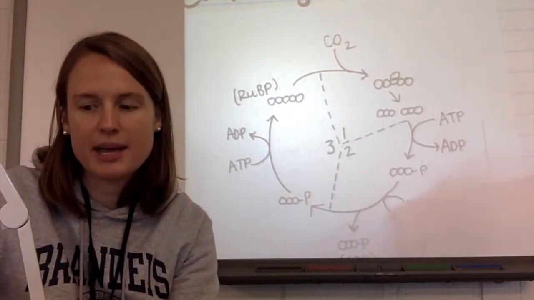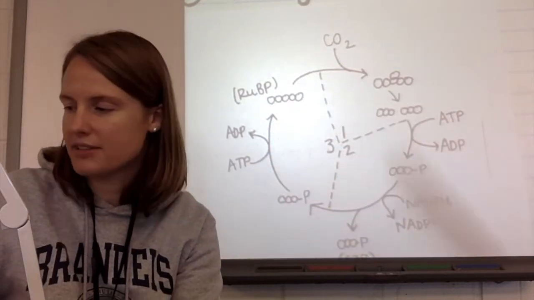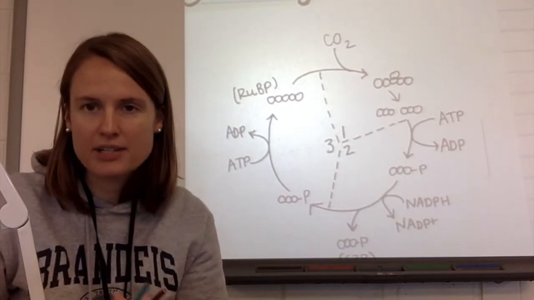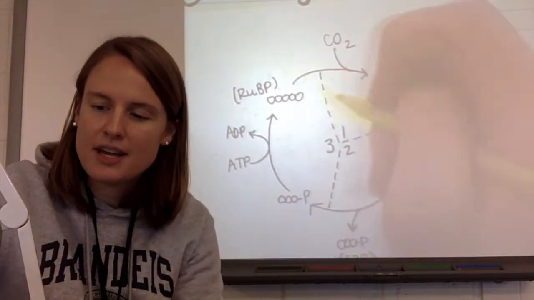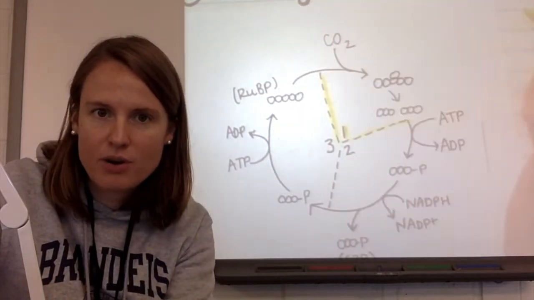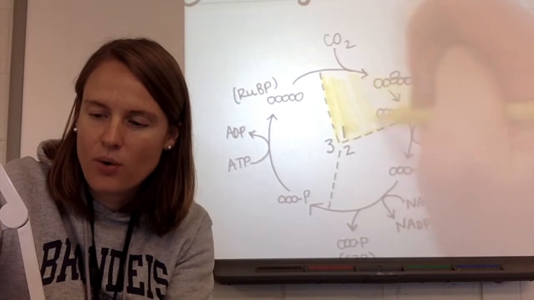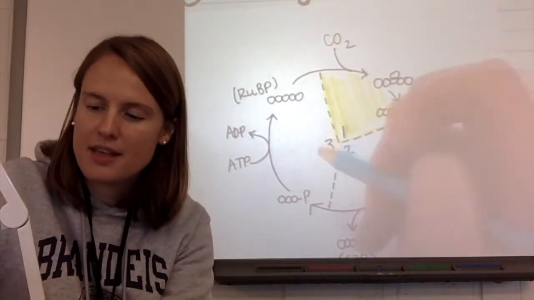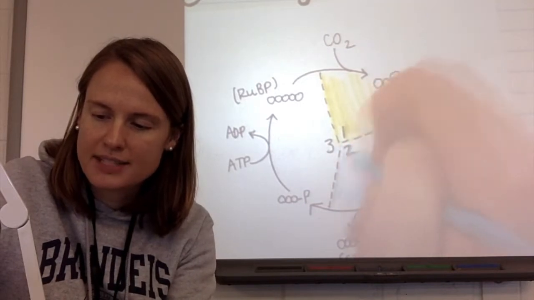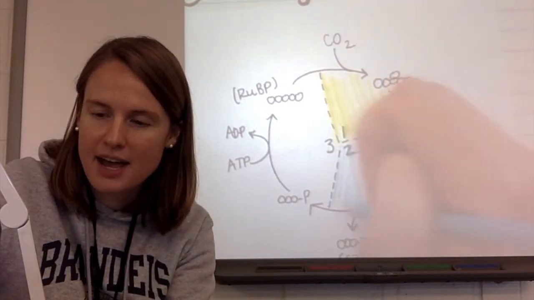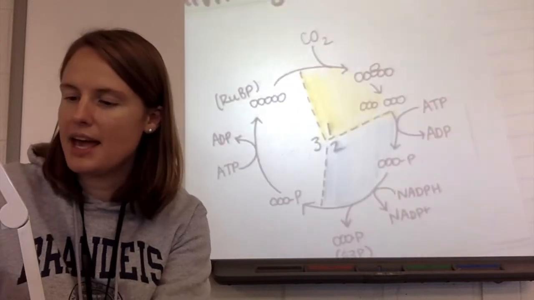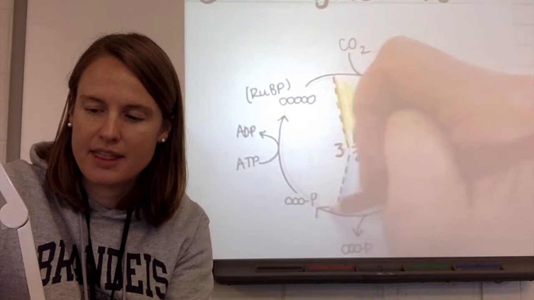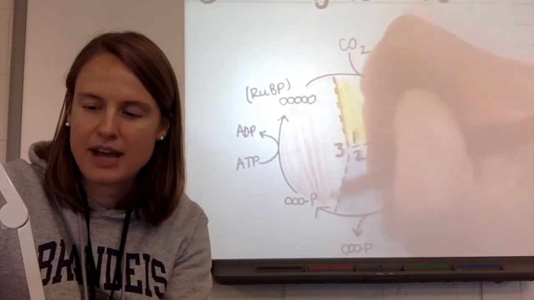Otherwise, we're going to be talking about this process. This is the Calvin cycle. You can see here that there are three parts that this cycle is divided into. There's part one. See how I wrote one? Everything that's happening in this area is phase one. There's phase two, that's everything happening in this area. And there is phase three. So that's all of these reactions.